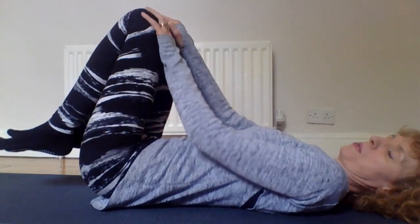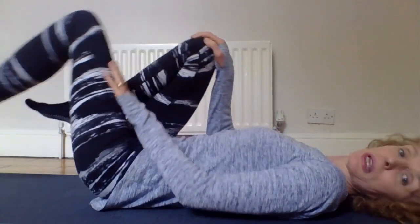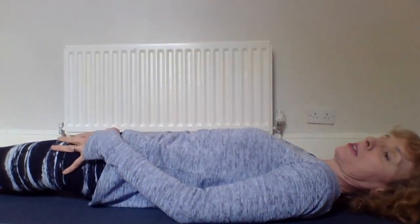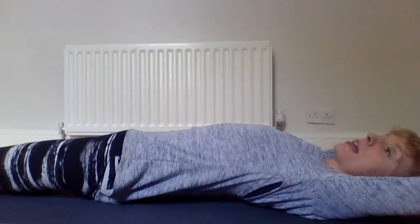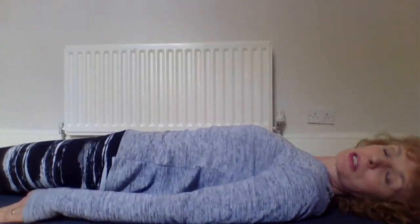And then we're going to do tree pose, lying down, and a twist. So to do this, let's straighten the left leg on the mat and let the right knee fall out to the right, so the sole of the right foot comes against the inside of the left leg, anywhere along the leg that feels comfortable. And then we're going to take the arms overhead and hold on to the wrists or the elbows if that's comfortable. Otherwise, you can rest the arms down by the sides. Either is fine.